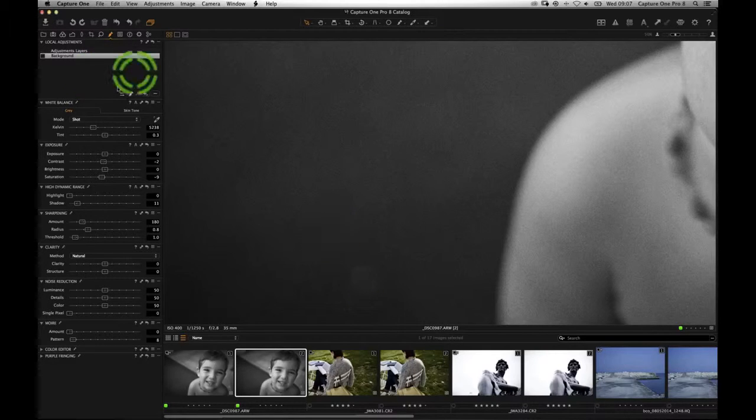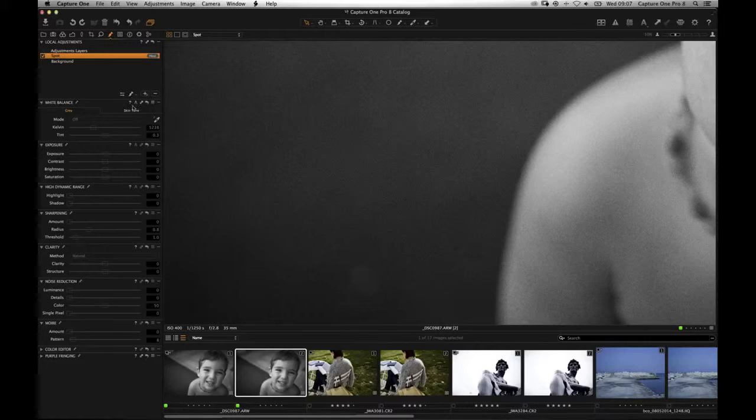So if we just want to repair something simple like that, you'll see down here you've got a plus button in the local adjustments tool. Click and hold on that and you can see new layer. So that's just a basic adjustment layer, new clone layer, and new heal layer, like so. So let's just do a new heal layer. It'll say repair layer 1 and ask us to give it a name. I just call this spot, I guess, for want of any other word. So now that's set to heal. You can actually change this later on, and I'll show you how to do that at the end.